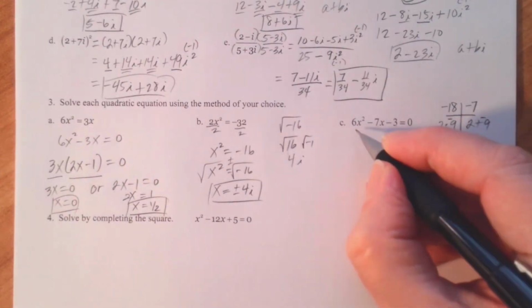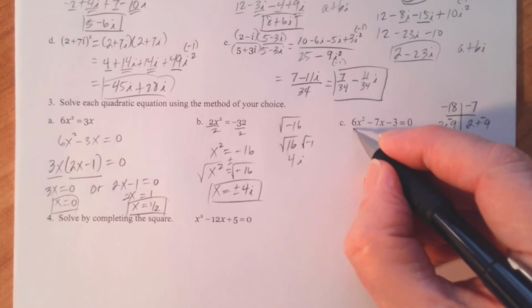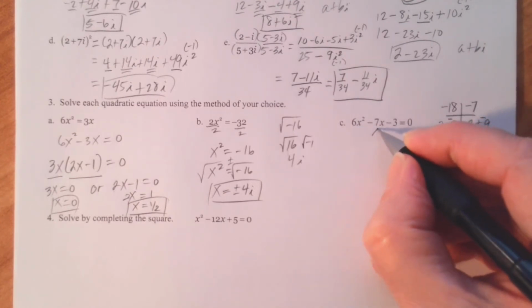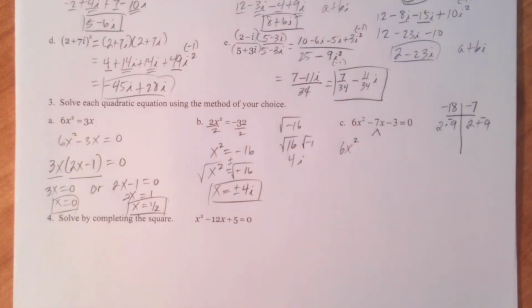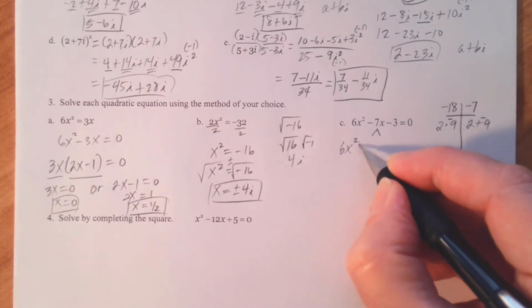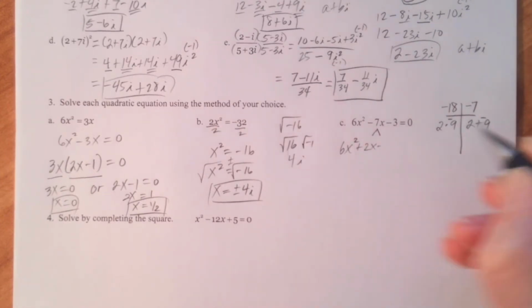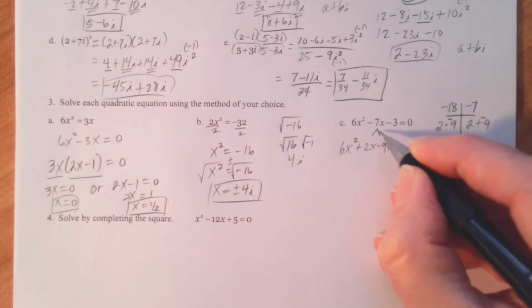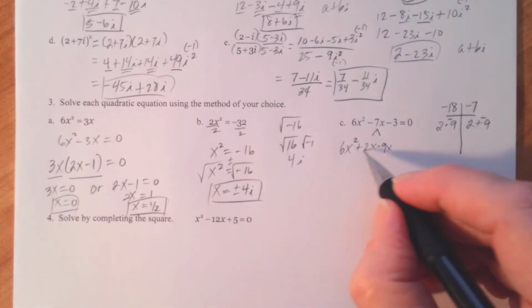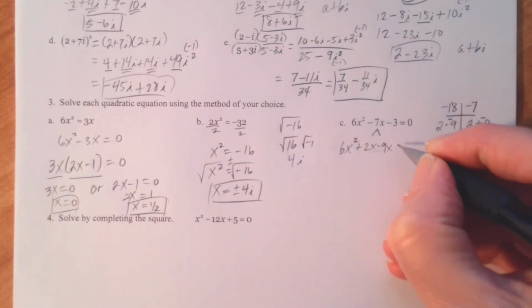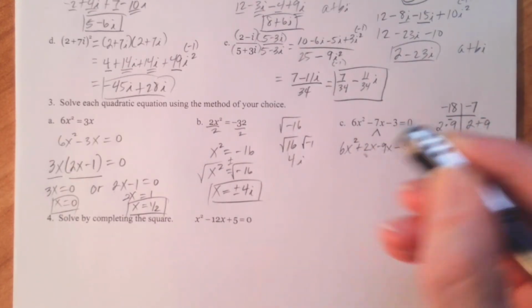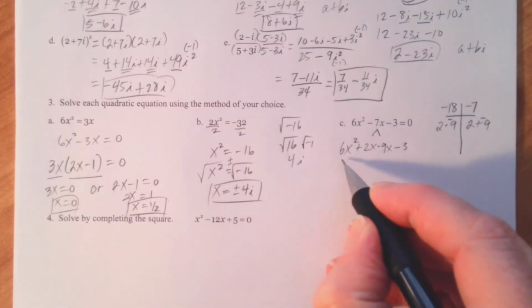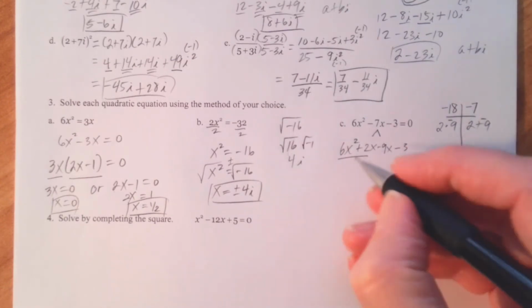And so because this is not a 1, x squared, we're going to have to split our b term. There's no shortcuts on this one. So we're going to put in a 2x and a minus 9x in the place of negative 7x. Notice these do add up to negative 7x. And I'm just going to focus on the factoring right now. So now we can factor by grouping since we now have 4 terms.